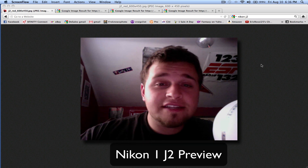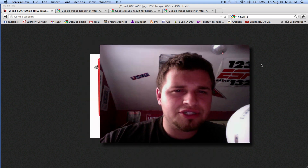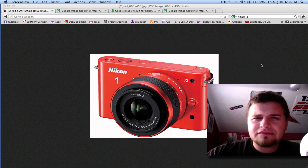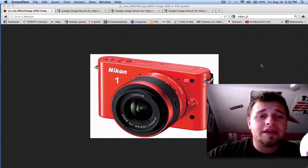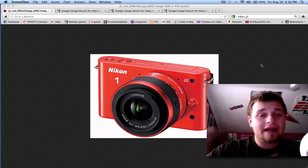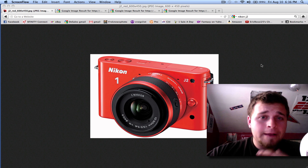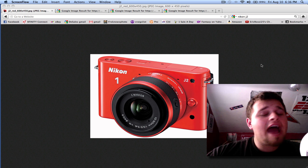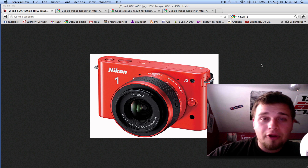And like most sequels, things don't change. It's pretty apparent that Nikon really didn't change much. I am kind of shocked on why they released this. It's literally just another camera to get by until something better comes out. But with Canon releasing their mirrorless system camera, the EOS M, I guess they felt the need to bring their name back up. No matter what specs I give you for this thing, it's going to match the J1. So if you have the J1, just keep it. There's absolutely no point in picking up the J2. Wait until something better or an actual upgrade comes out.